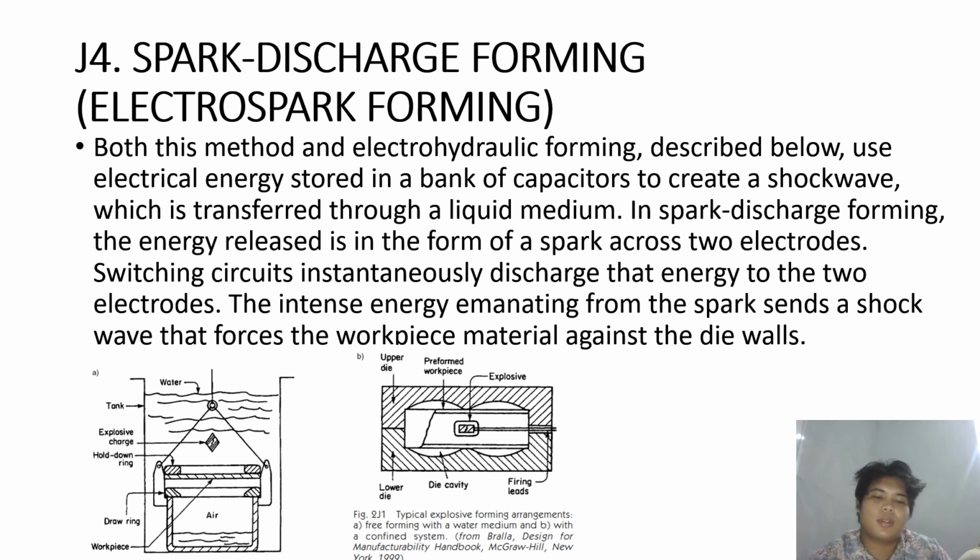So, if we remember the previous one on the explosive, in spark discharge forming it's changed into the electrodes and the cathodes. The electrodes are put here, and because of the electrodes and the spark, the spark pressure pushes the workpiece into the mold cavity. So that's all the difference between spark discharge and explosive.